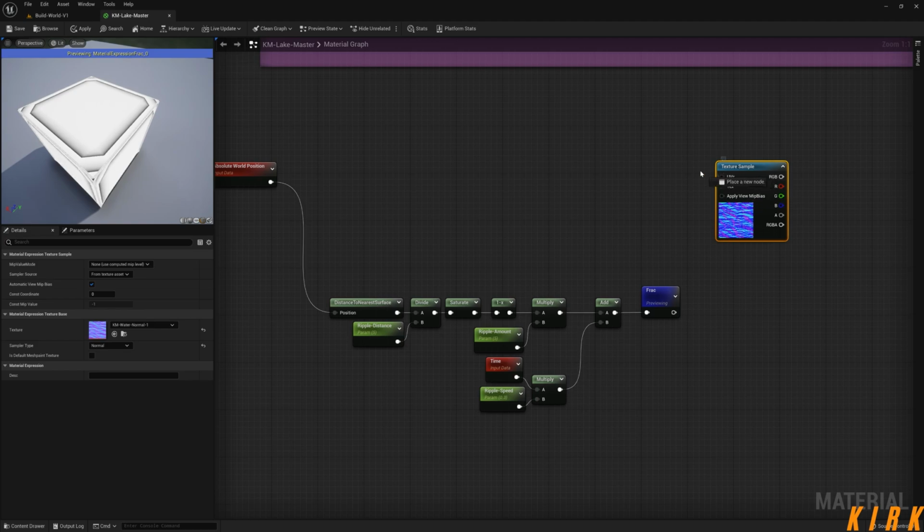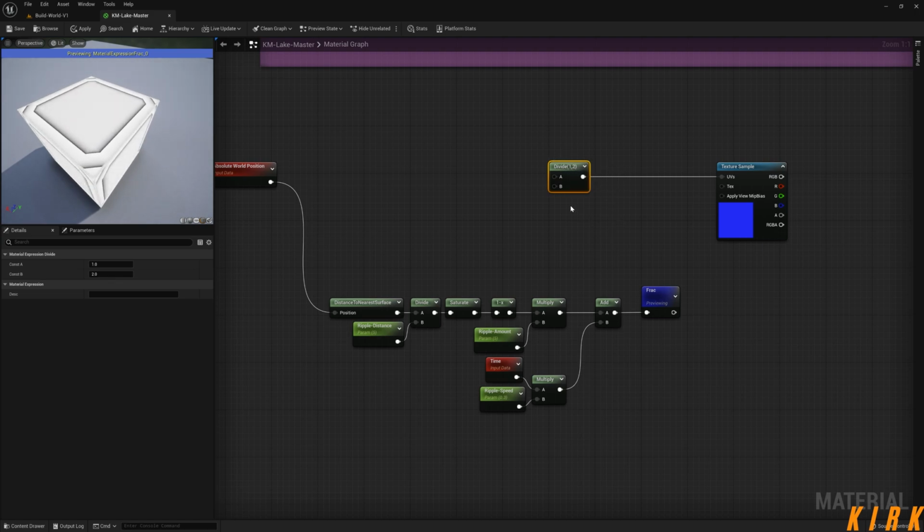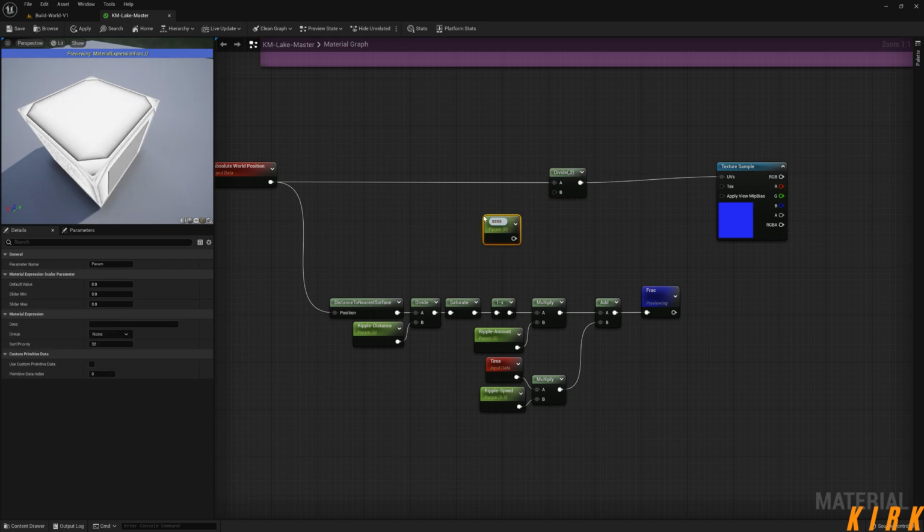So what I'm going to need for this is some UVs. If I get a divide node, returning viewers to this channel know that I use divides instead of multiplies for UVs. So if I drag this in there, and then I'm going to hold S on the keyboard and left click, get a scale parameter. We'll call this ripple normal UVs, like so. It needs to be a fairly large number, so I'll start with a 50. Just throw that in there.